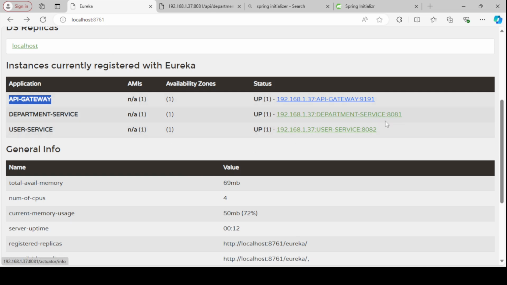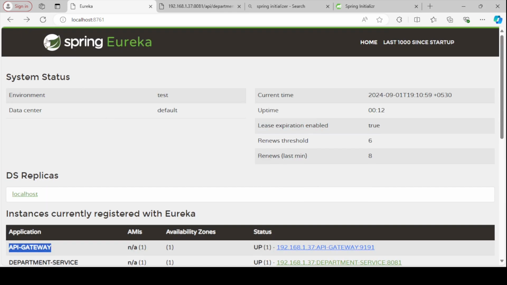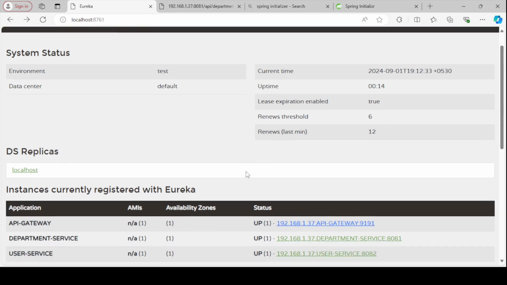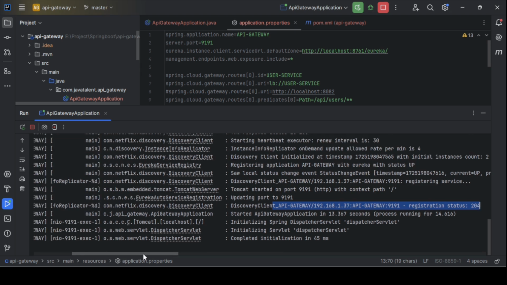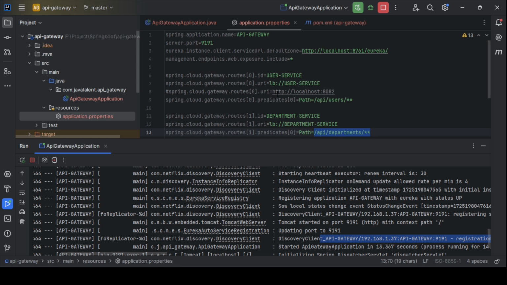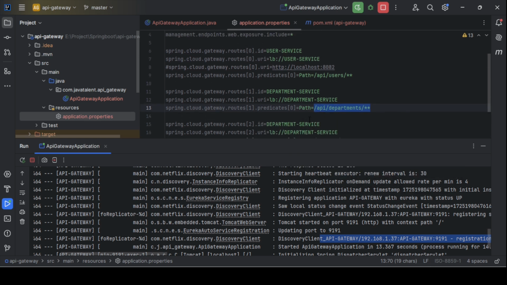Our API is on 8081. One second, it should redirect. Let me see the log. Okay, one second. Might be a load balancer issue.